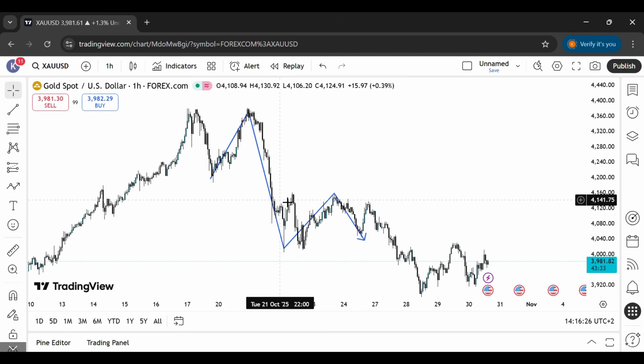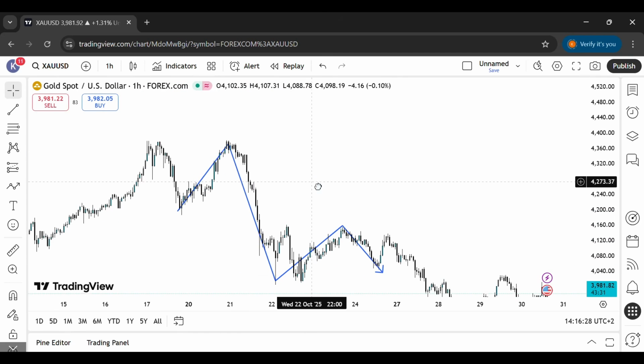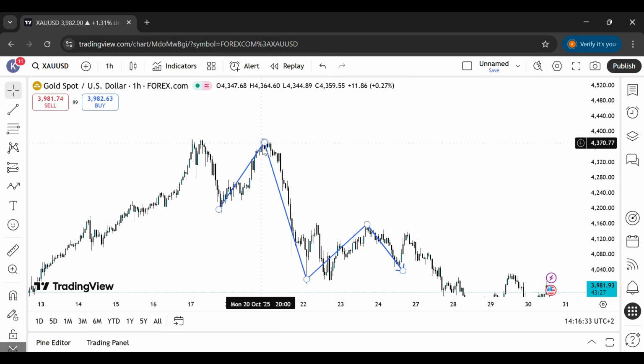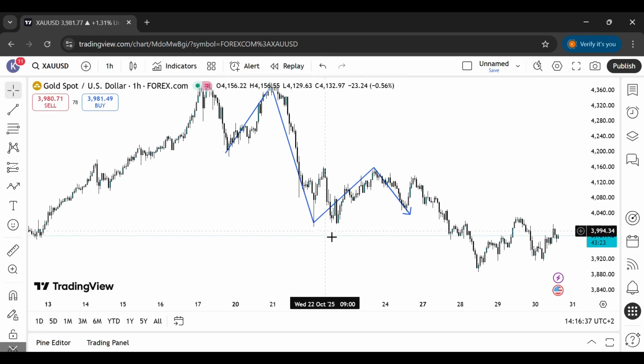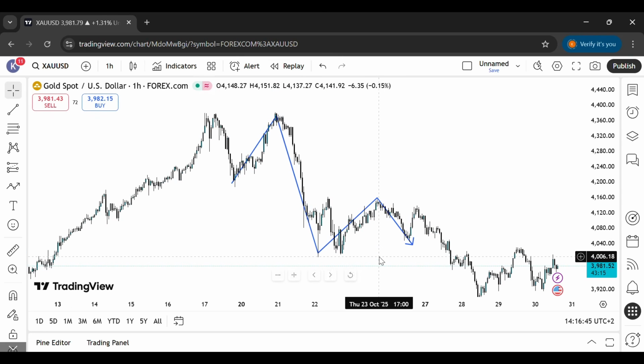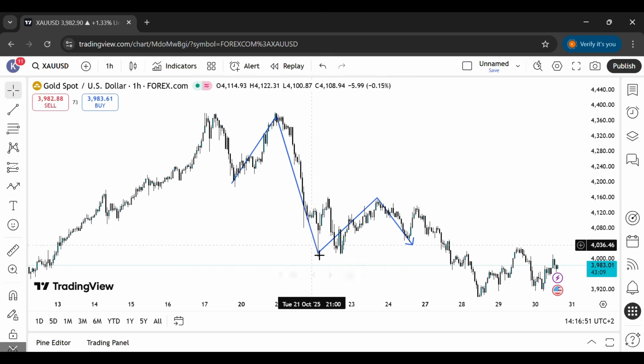Which means when you see the market is going downhill, you want to get that nice sell entry on the lower high. This is your target. You don't want to be entering here at the lower low because you can get stopped out and then it will eventually go in your direction. So if you want those nice clean sniper entries, always make sure you identify the trend. After it makes that lower high, wait for it to make that lower low, and the next lower high will be your selling point.